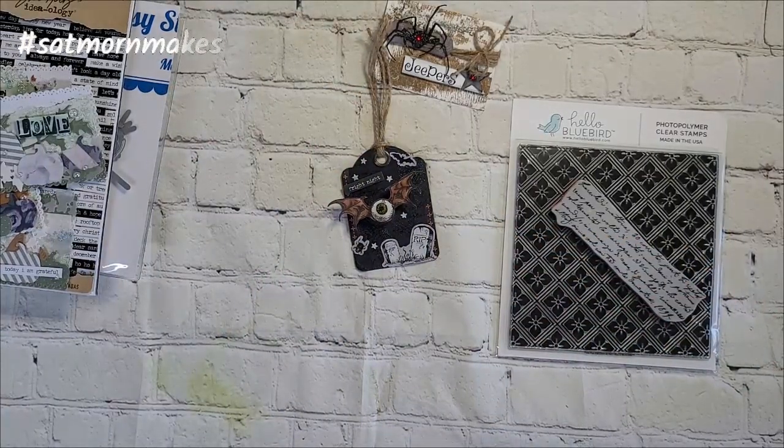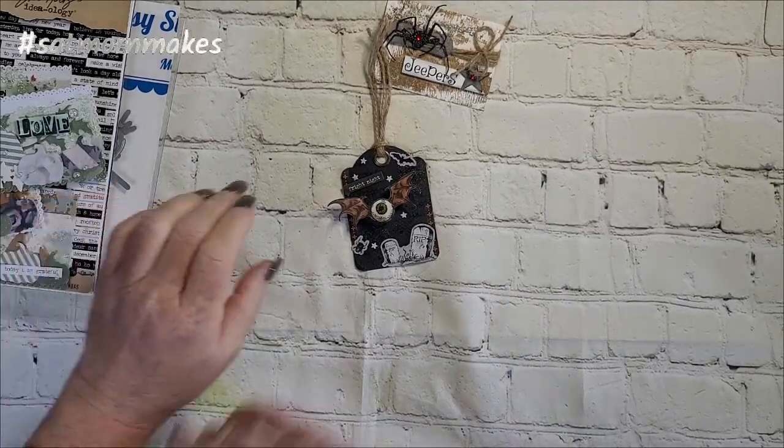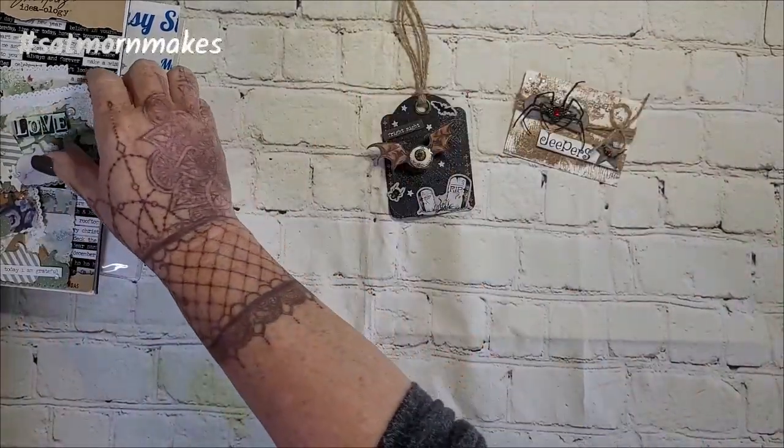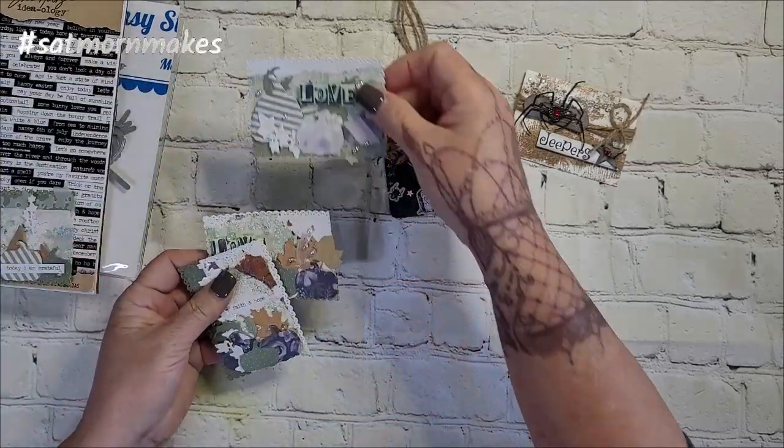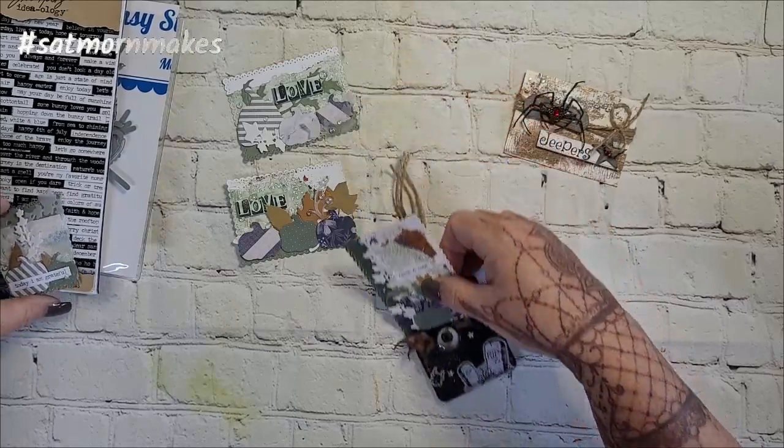But that is it, guys. Those are my makes. Thank you for being patient with me. Thank you for stopping by. Let me know if you have a favorite. Do you like making ATCs and tags? I know I do. A lot of us that do Saturday morning makes seem to like tags.